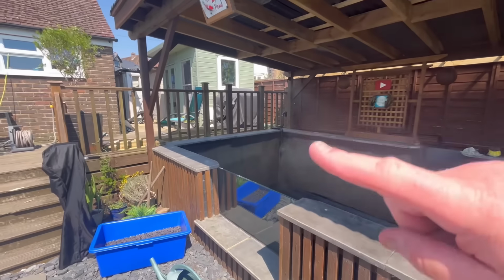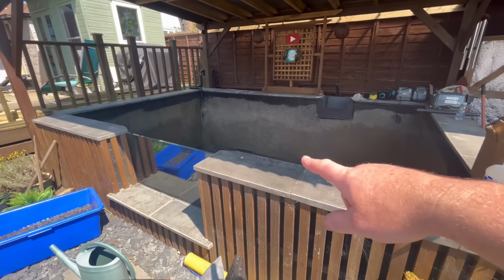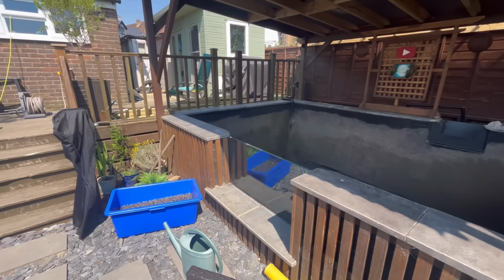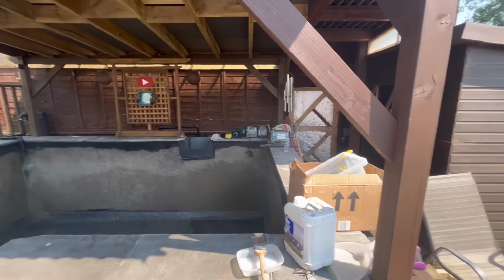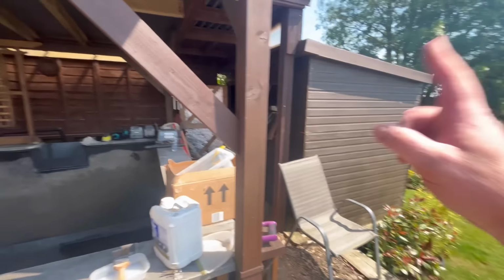But yeah, just going to work my way around the edge. I filled the holes, ready to put a bit of mastic on top, and then that'll be it, I think. Yes, I've got to get the mastic out anyway to do in there, so I'll do that at once. Sorry if the picture's a bit bad, I've got the electric off.